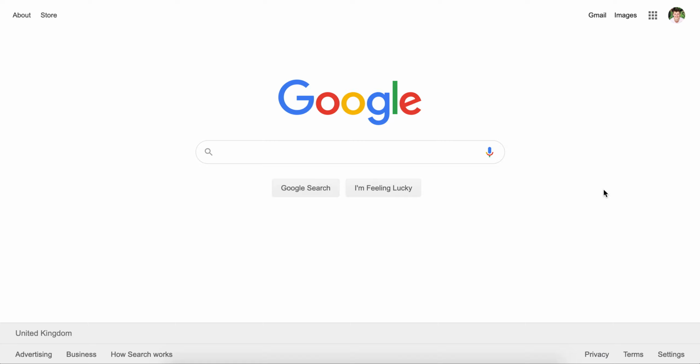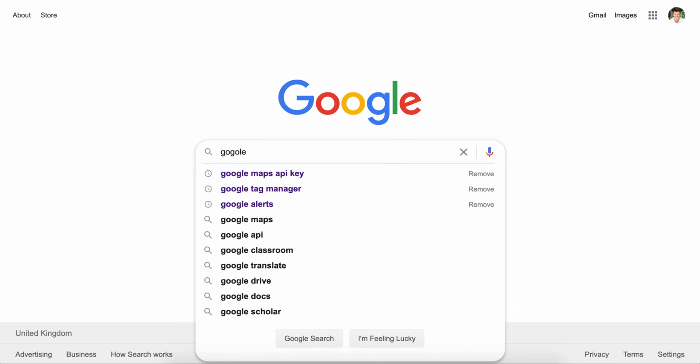Through how to create a Google Maps API key for use in the website. It used to be very easy to just embed maps and copy the embed code from Google Maps, but now we do actually need a key to use alongside it. So the first thing I'm going to do is just type in Google Maps API key.